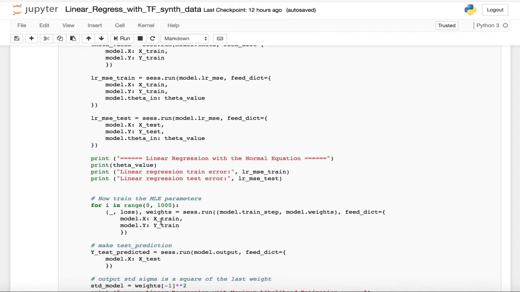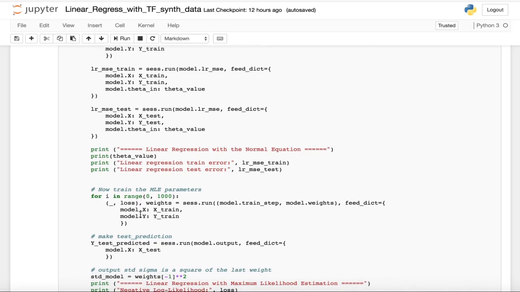The next lines show the training for the MLE method. Here we run 1000 steps of optimization that will keep updating model weights according to the minimization scheme that we defined in the class.